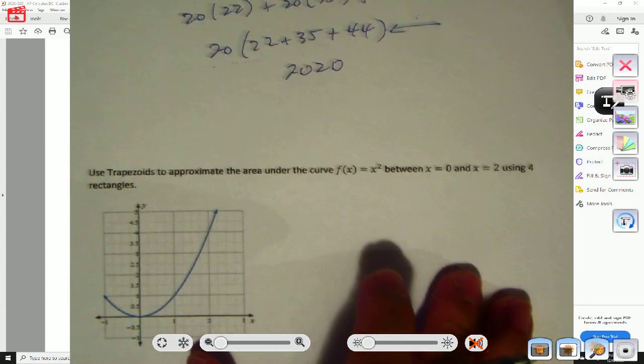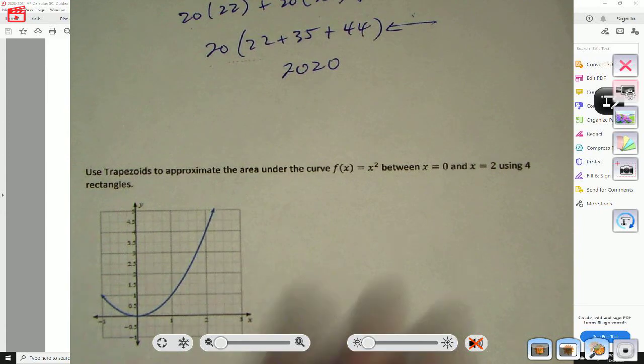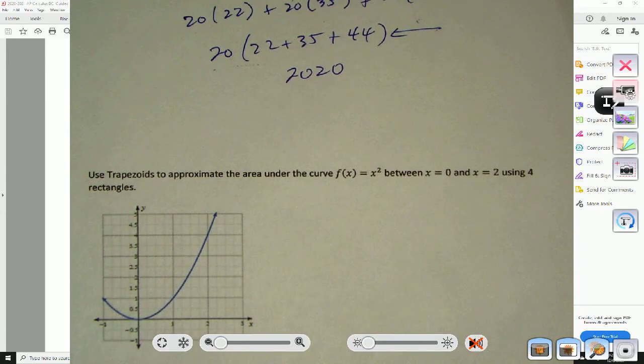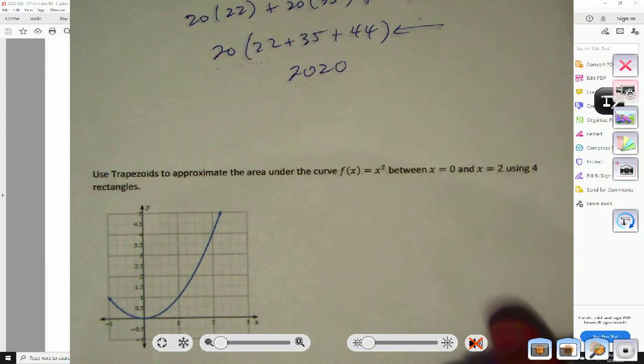Let's move on to trapezoids. Okay, there is a trapezoid formula, and we will look at that, but it's actually kind of rare for them to actually ask you to use the formula, but that doesn't mean it won't happen, and it's not that big of a problem. It's not that big of a stretch. Not like the other things I skipped. Right, so we're going to do trapezoids now.